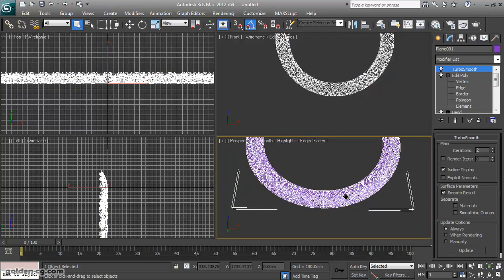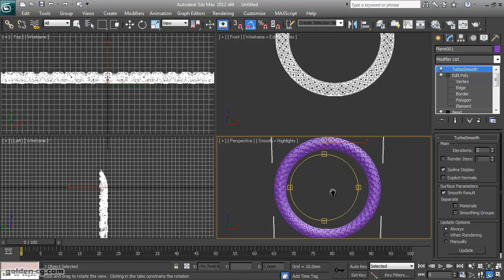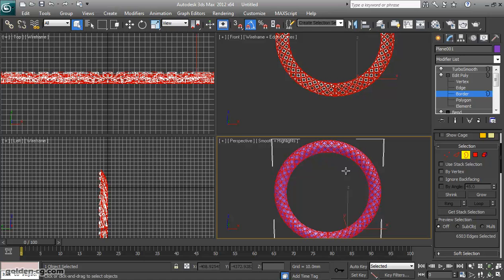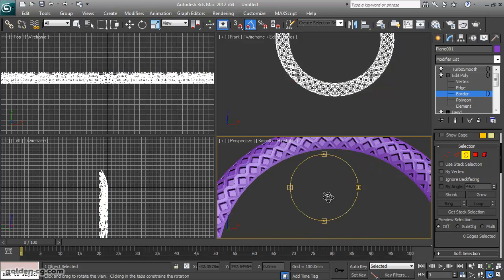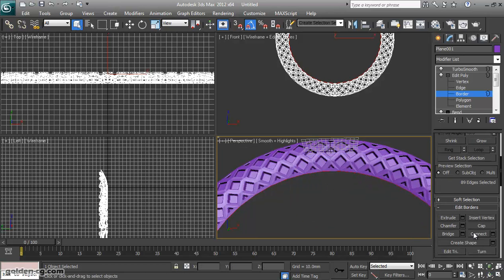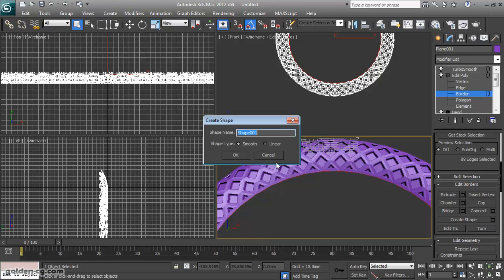So this is... Now I need to select the border. I need to select this border, and once I need to create the shape, linear or smooth is the same.